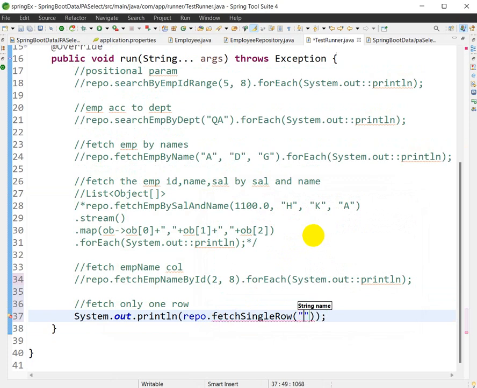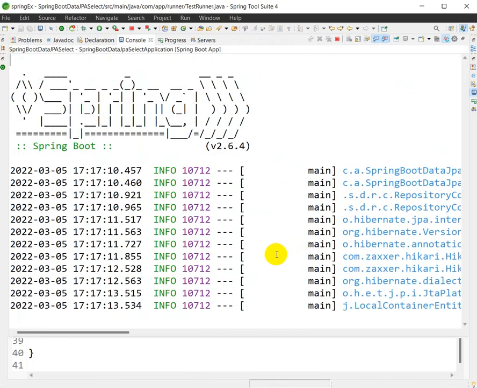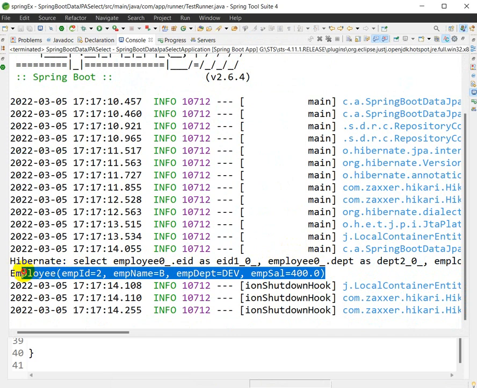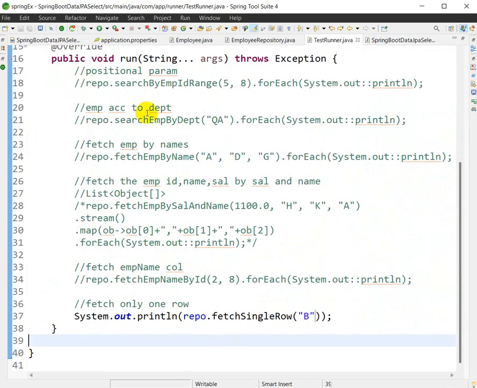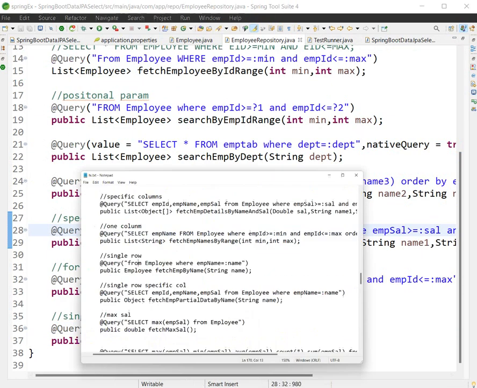That too we have to take a name. I will take B. So let's Ctrl F11. So here we can see only one row is coming according to the name, and the name is B. So this is a way we can fetch only a single row.